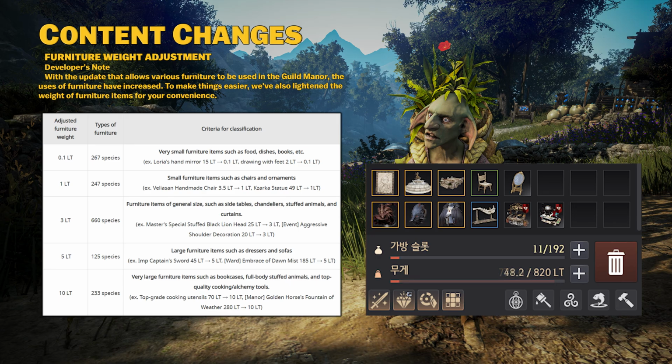This is very nice quality of life update. With the update that allows various furniture to be used in the guild manor, the uses of the furniture have increased. To make things easier, we have also lightened the weight of the furniture items for your convenience. By the way, this is not only manor furniture, you can see the list in the below.